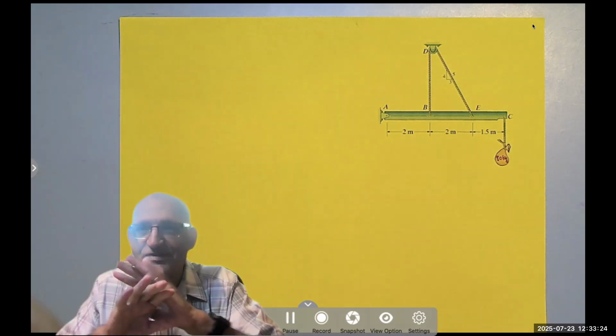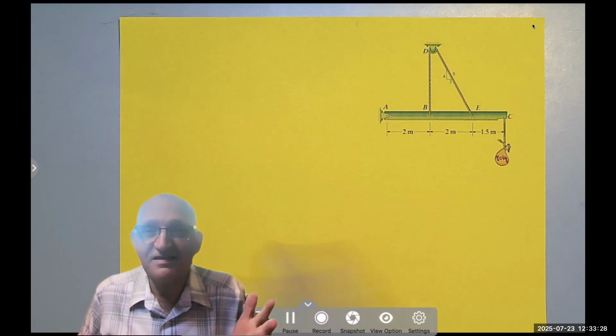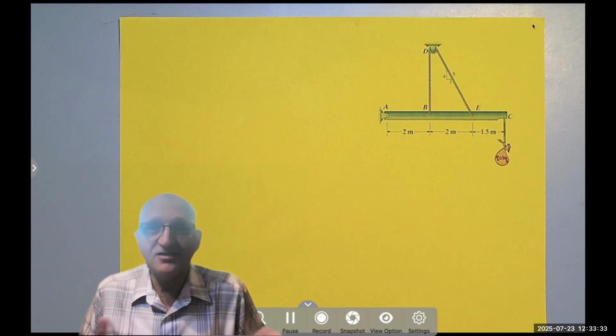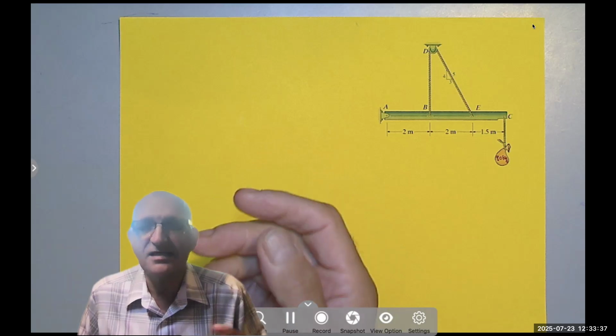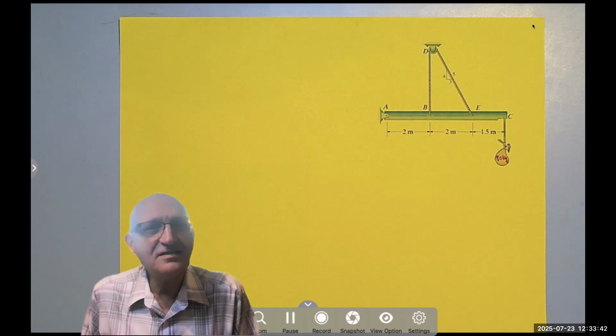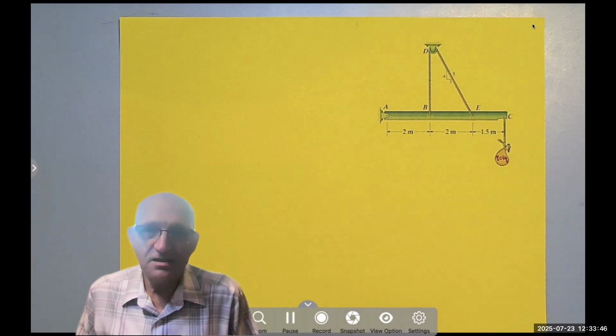Without thinking, if it's anything other than three, you won't be able to solve. If it's less than three, it would fall down. If it's more than three, it's statically indeterminate. So we know the answer is, like, I close my eyes and say three. Where is the third? The tension in the cable.